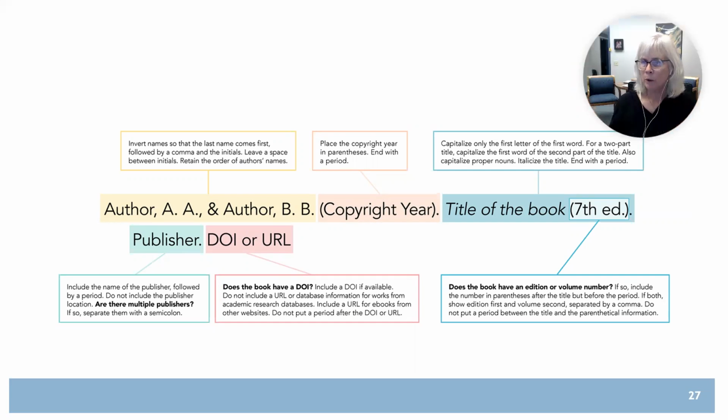Here is for a book. Here's a reference for a book. It looks very much like that for a journal article, except that you're going to italicize the title of the book, include an edition number if there is one. So for example, for Morling, depending on what volume you're using or what edition you're using, maybe 3 or 4. And then the publisher. And sometimes the book will have a DOI, particularly if it's an online book.